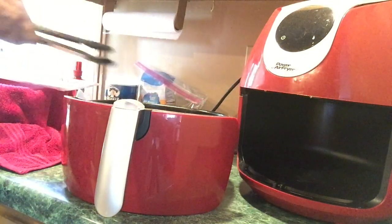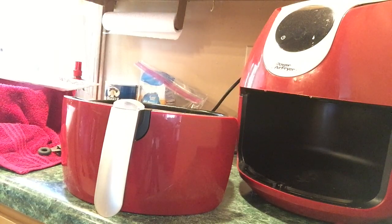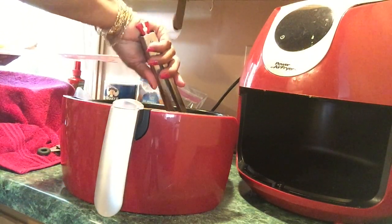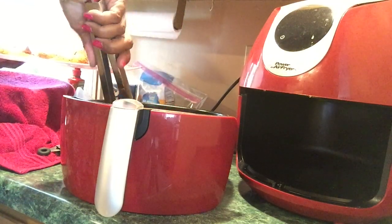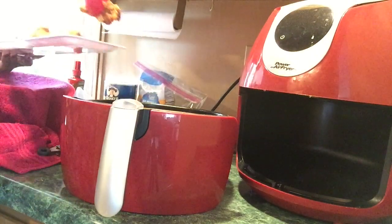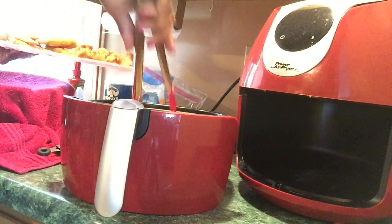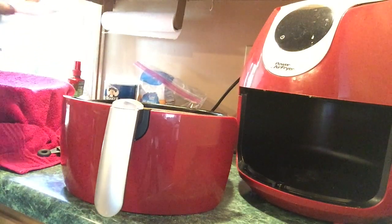Okay, it just beeped. Let's open it — let me get a better look. What's your color? Crispy golden brown! I'm going to turn it around. I might as well just take this on out now because the other chicken I cook is going to look just like this. Let me take the wings to the stove.